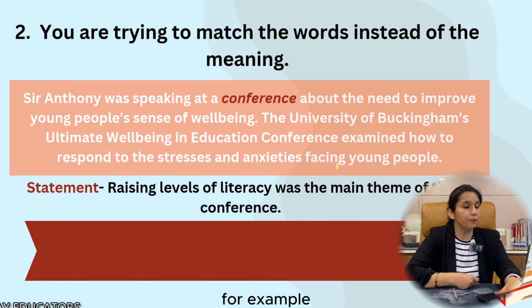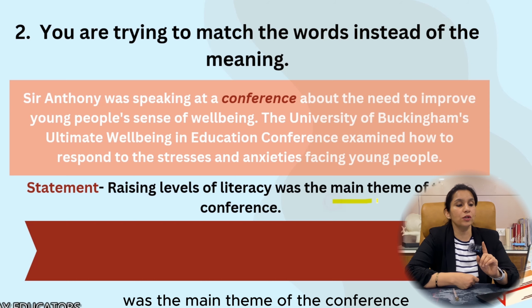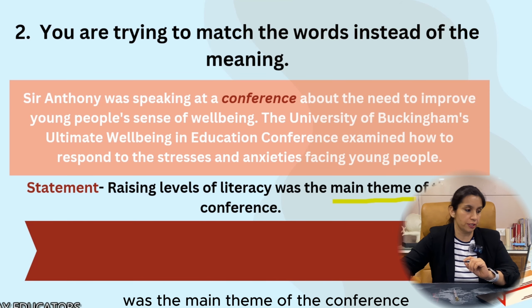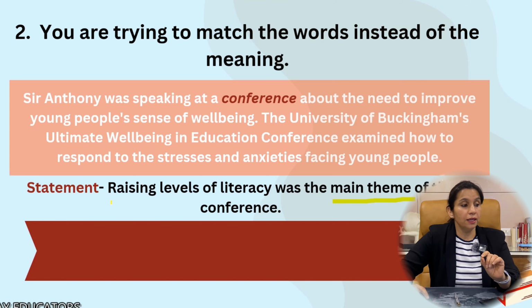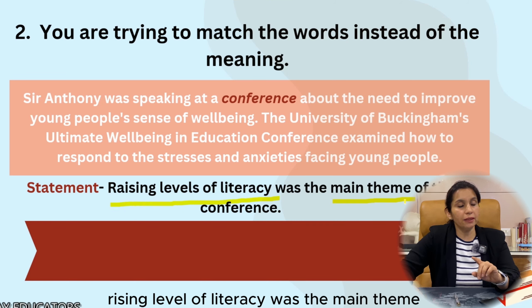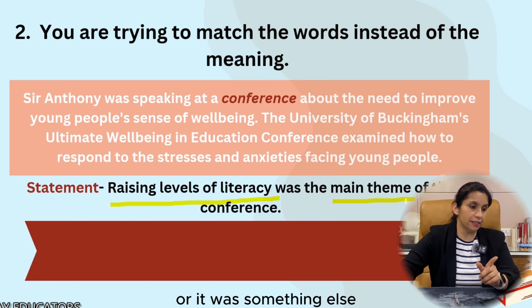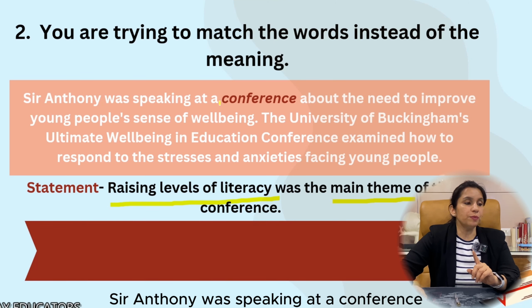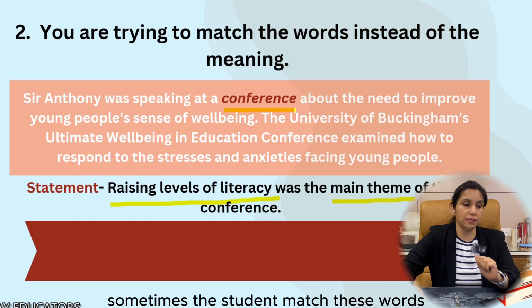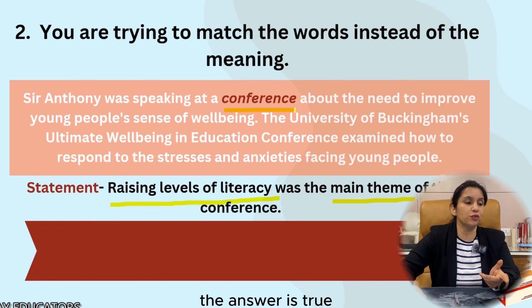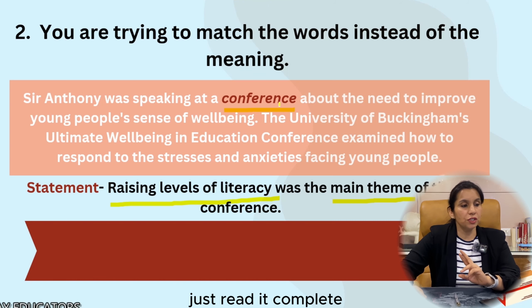For example, I have a statement which says rising level of literacy was the main theme of the conference. And now let's see what the paragraph is saying, whether rising level of literacy was the main theme or it was something else. Sir Anthony was speaking at a conference. So the word is matched. Sometimes the students match these words and they say yes, the answer is true or it is false. So don't go by the words, just read it complete.